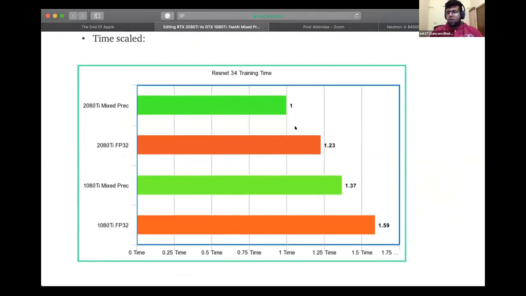So in general, it's always the fastest option to switch to mixed precision. I did not see any delayed convergence or any other issues with that. I got the free memory boost: I was able to increase the batch size to two times. Not exactly two times, 1.8 or 1.9 times, but again, that's a major factor. And it was also very much faster than the other options.